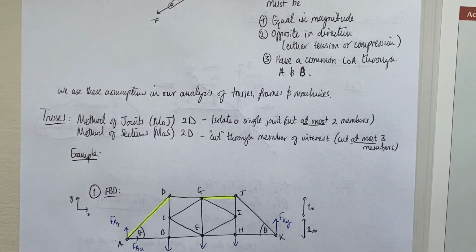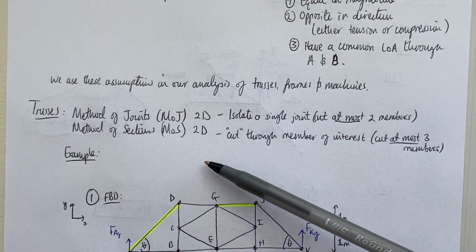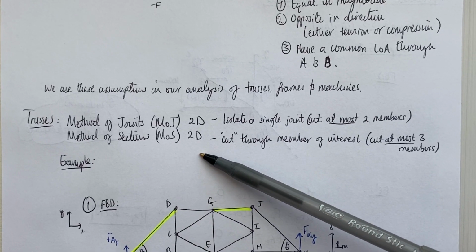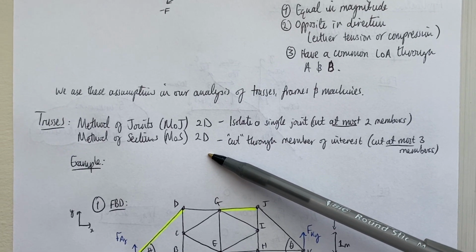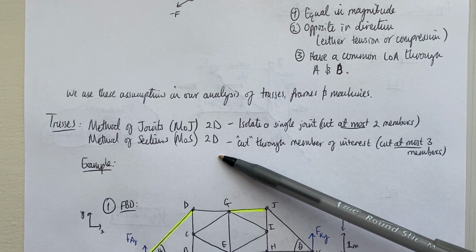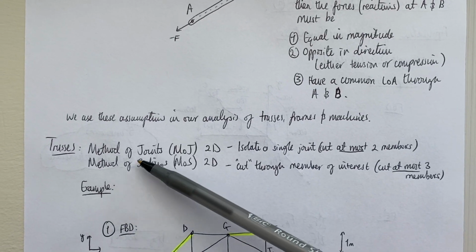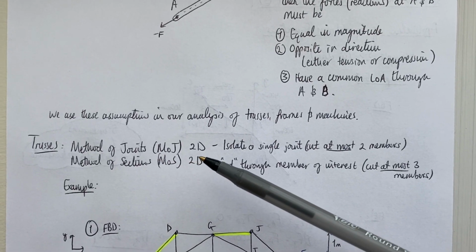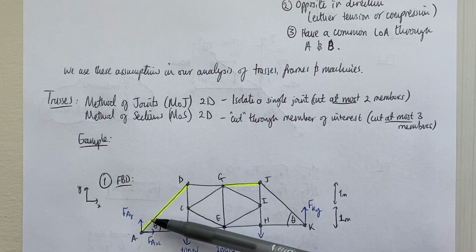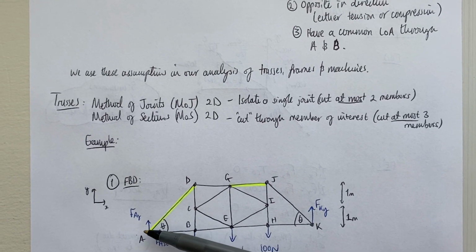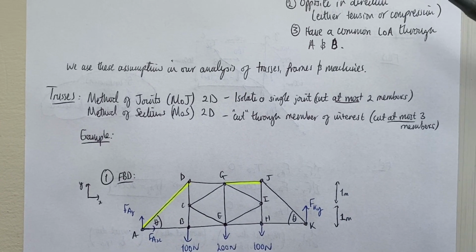So looking at trusses then, we have 2 potential solution methods to use depending on what is most convenient for us, depending on where we're looking to find the unknown axial forces. So the first method that we have at our disposal is called the method of joints, and that's where we isolate a single joint of the truss and then we find the local axial forces around that joint, and then we're able to move around the truss systematically to solve for all of the unknown axial forces.